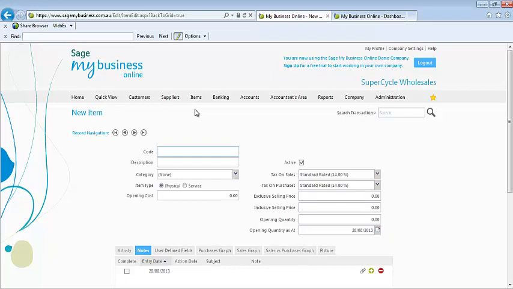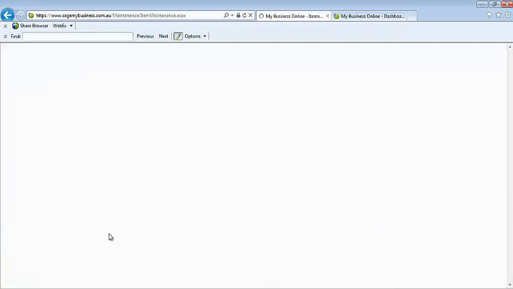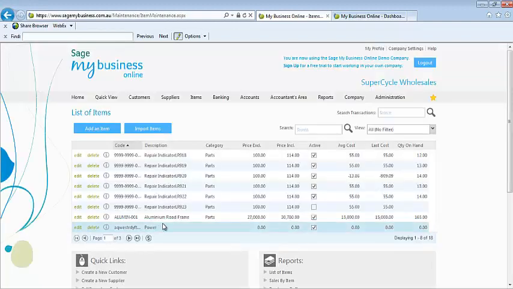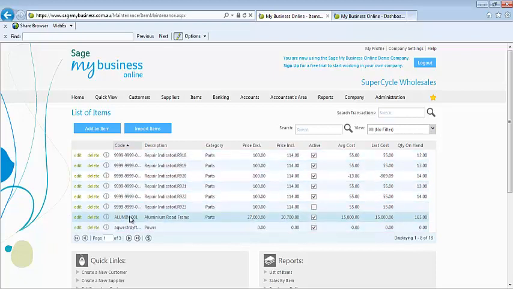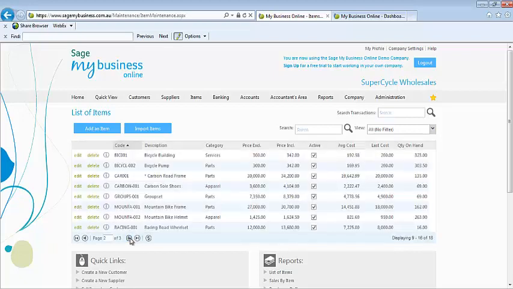So if I view my item list, there would be a code noted next to each one. So I'm just going to go through to the next pages. As you can see, you've got bicycle building, you've got your carbon sole shoes, which is basically looking at the first 6 letters and an incremental number from them.